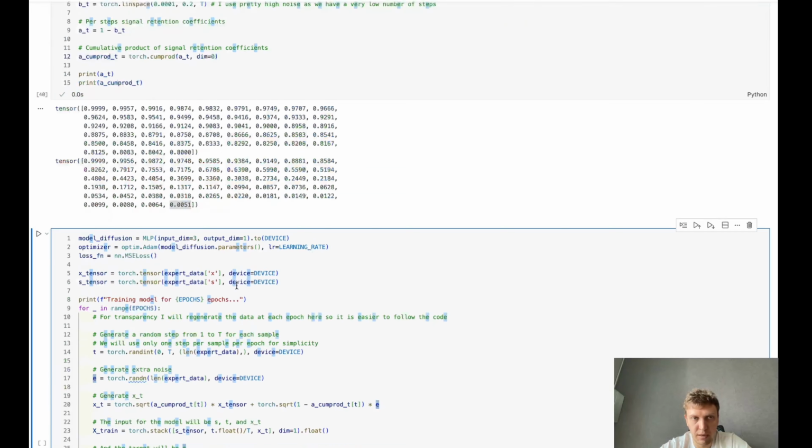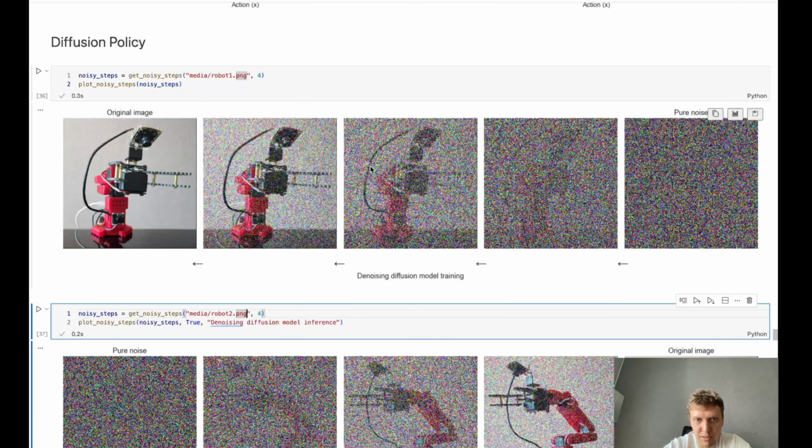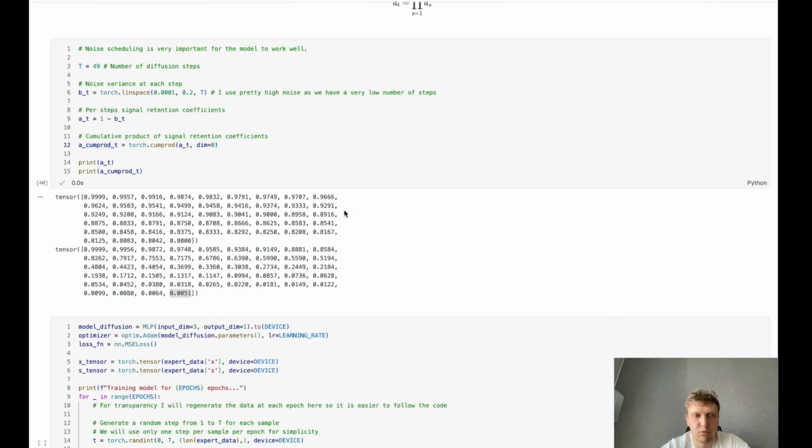So in practice, let's say if you were doing it with images, I would send this image, say that it is the second noising step, and I will try to predict the noise that was added to this image compared to the original signal. So this is what the model is trying to predict.